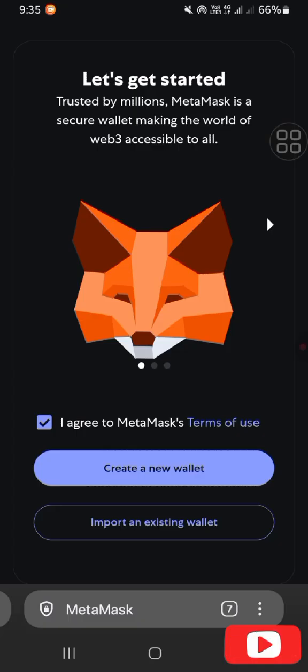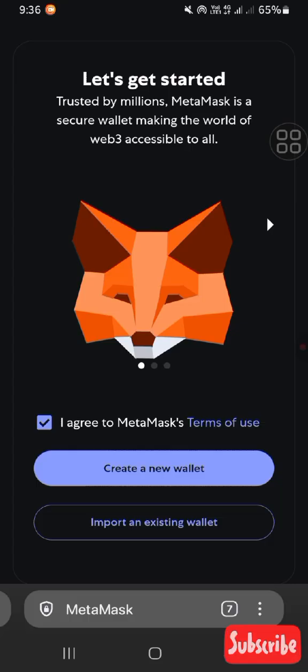Now remember how I said that when you copy your seed phrase, you should keep it somewhere safe. Now most people write it down and keep it in a safe drawer. That's the hardware copy, and that is great. It's easier to copy. But what if you're not around the house where you kept the seed phrase and you need to access it ASAP? You understand what I'm saying, right? So what I usually do is I copy this seed phrase and I keep it in my Gmail, somewhere safe. Maybe one folder. I copy it and then I keep it in my Gmail.